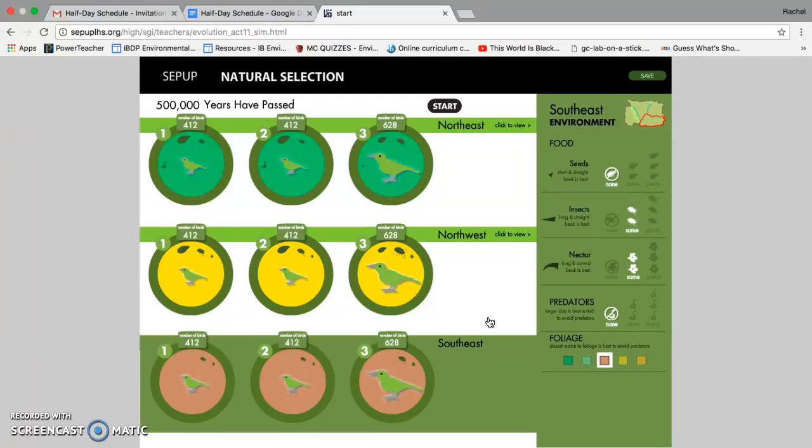So looking at our environments, we're just going to kind of answer our questions as we go, okay, through number 8. Trying to make predictions again, so looking at which one do you think will be more fit in these environments and why. And then we're doing pretty much the same thing for number 9. So this is watch the animation, and then we're going to make some notes about mutation, mutation effects, environment, and the population number. So I'm going to hit start.